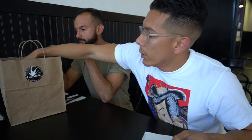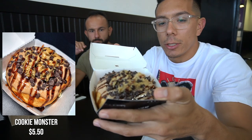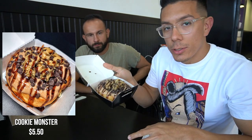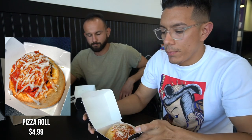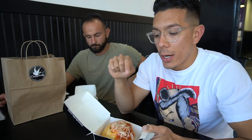Alright, so here we go. First up is the Cookie Monster — it has some house-made cookie dough, chocolate drizzle, and chocolate chips with the cinnamon roll. Amazing. Next, this is the pizza roll — their brand new savory treat. It has cheese and sauce inside, and we also added some more on top. Really excited to try this out. It's one of the brand new ones, so if you haven't been to Cineholic in a while, you've definitely got to check this one out.